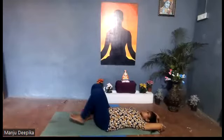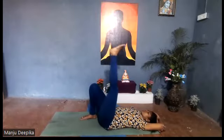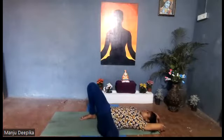Now, stretch your legs and relax. Release your hands. Now the second one, the leg rotation. Again, take your hands in Swastik Bandhan. Hold your legs. Lift your left leg up and make the complete rotation. So lift your leg 90 degrees, open it 90 and bring it down.